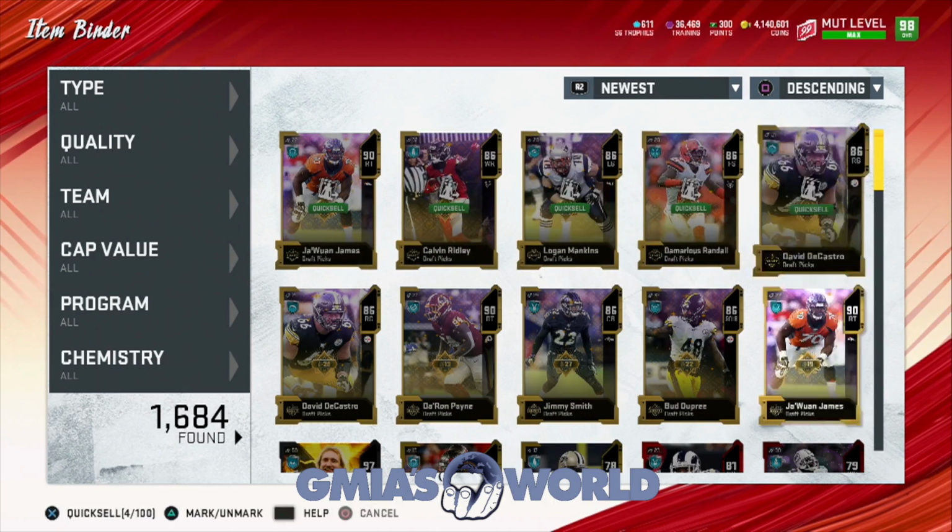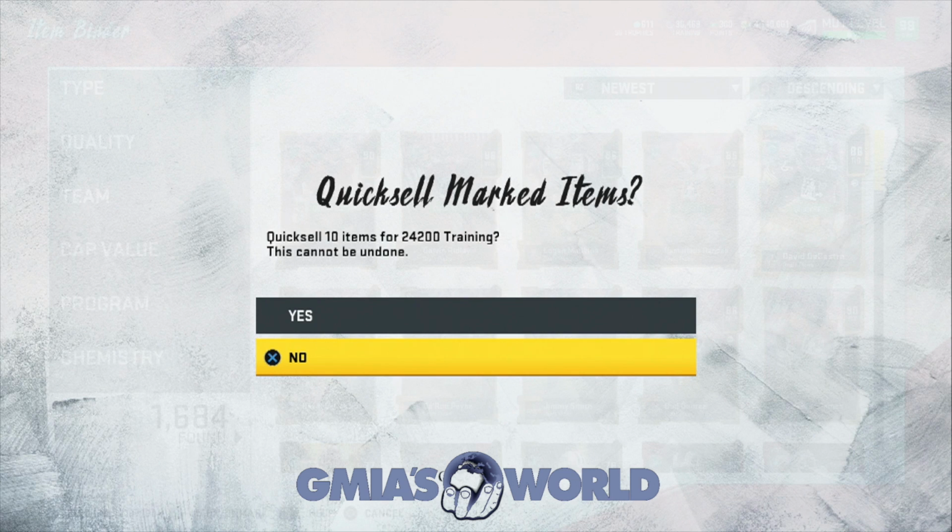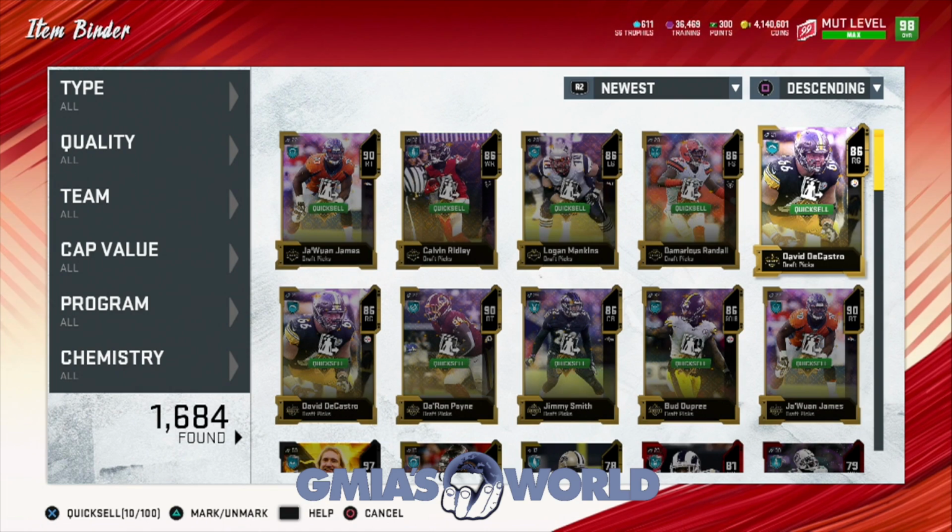So if we were to say, you know what, we're gonna quick sell everything we just got, right? How much did we make? We're only gonna make 24,000 back. So what would that bring us to? It'll bring us to about 60K. So we lost a lot by doing that.